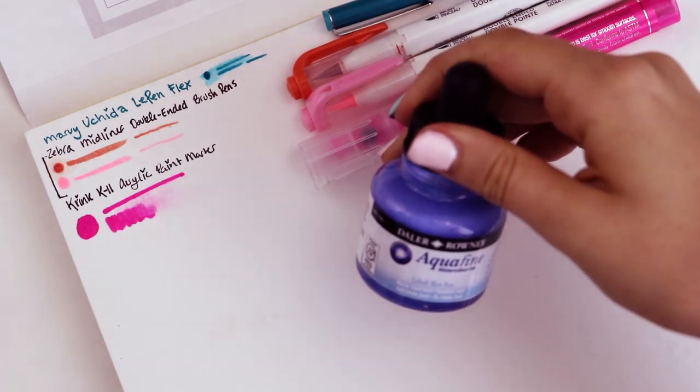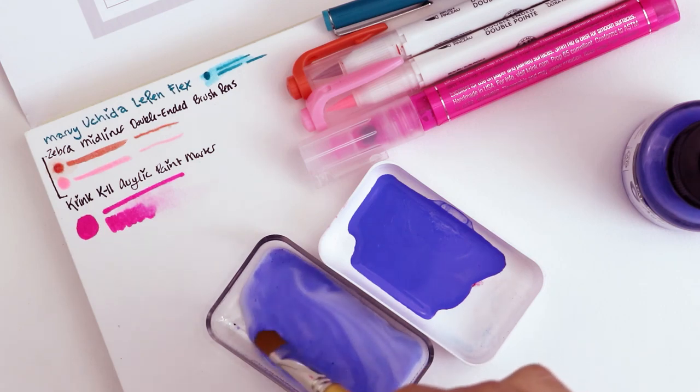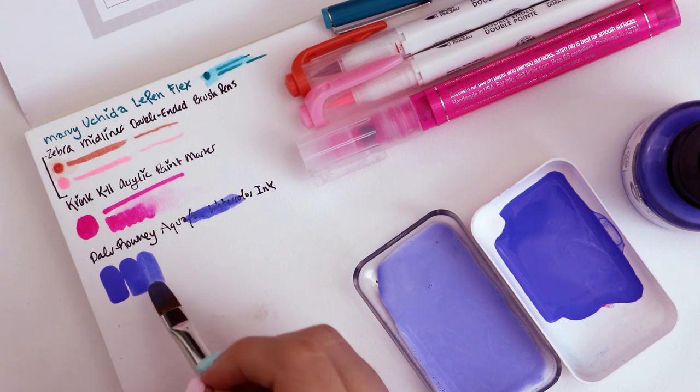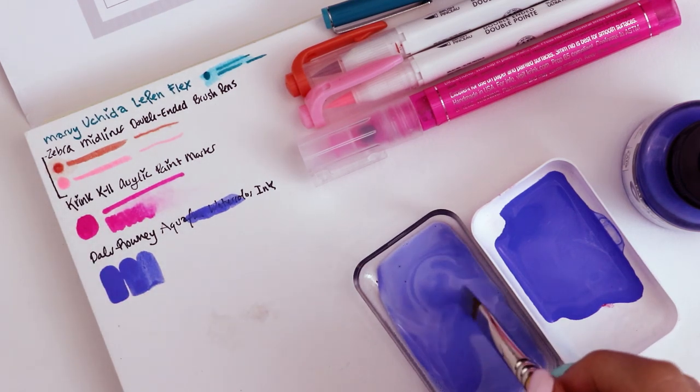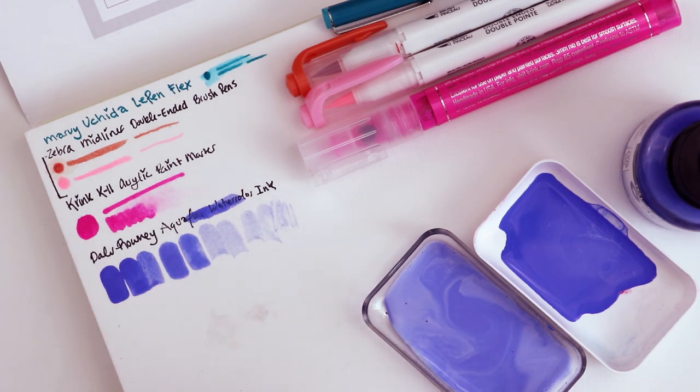All right, let's test out the watercolor ink. One is straight ink, one I added water to, and it's kind of separating. We need to mix it. It does seem to be really opaque, which is cool. We have some with the water. Definitely lightens it up a bit.